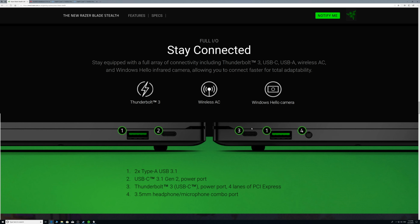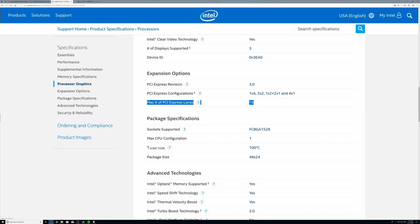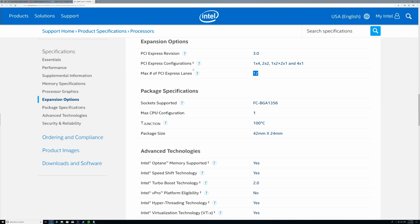I don't want USB Type-A anymore. Like, I've always bagged laptops a couple of years ago. They didn't have USB Type-A. I didn't like it. But now I have actively gone out and got USB-C everything, okay? So I don't want USB Type-A anymore. I know it's a gaming laptop, so yeah, you probably do want one because you've got a mouse or whatever. But honestly, I'd just prefer 4 Thunderbolt 3s. And this can do it now because it has 16 lanes, whereas the other one couldn't. It only had 12 lanes. So that's the big difference there.